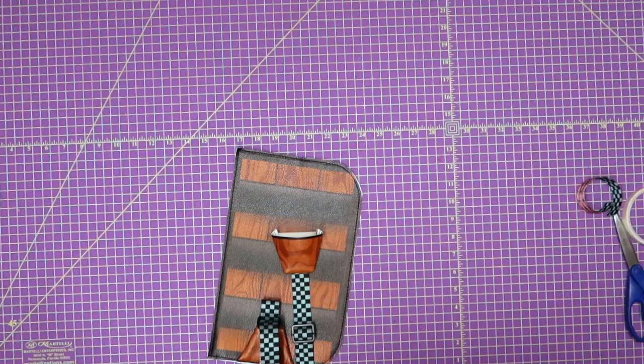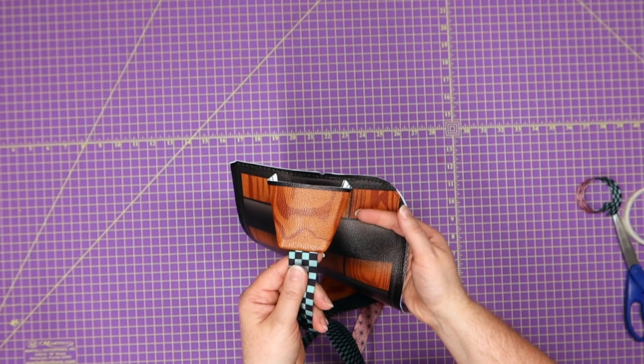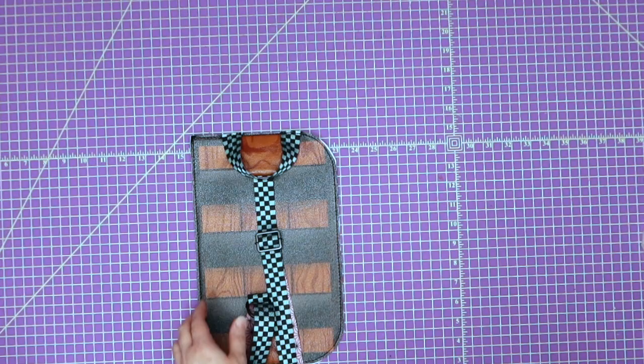All right, so I went ahead and put some center marks at the top and at the bottom because we're going to need those later on anyway. I went ahead and turned this inside out, and then I'm going to square it up right to the center of my panel, and take this to my sewing machine and base stitch this in place.